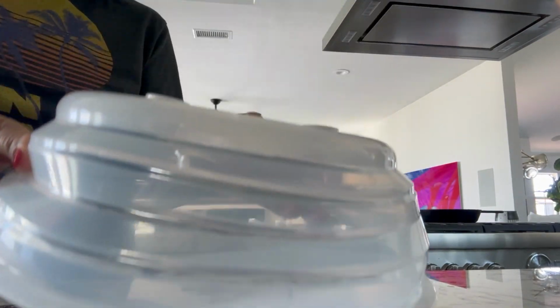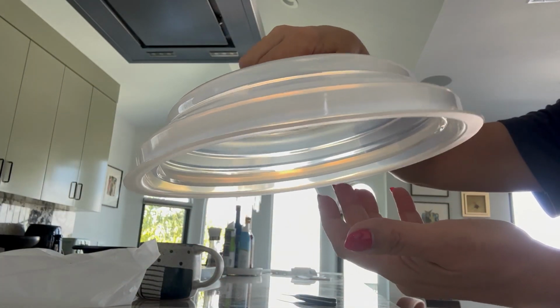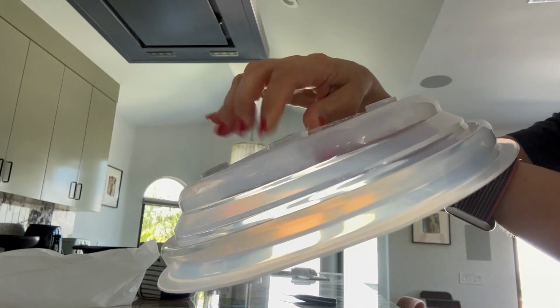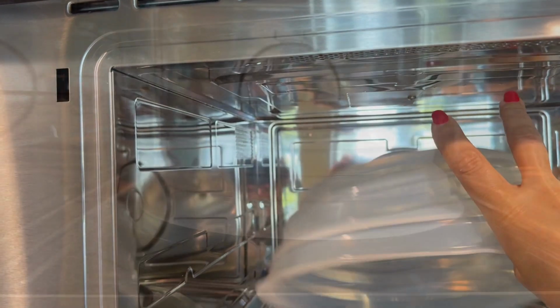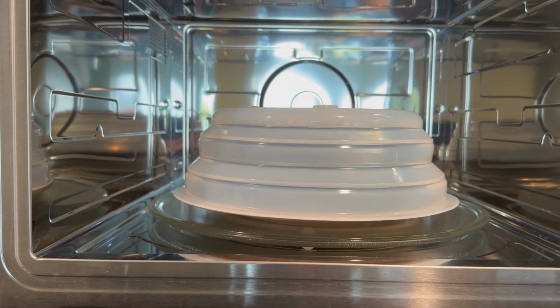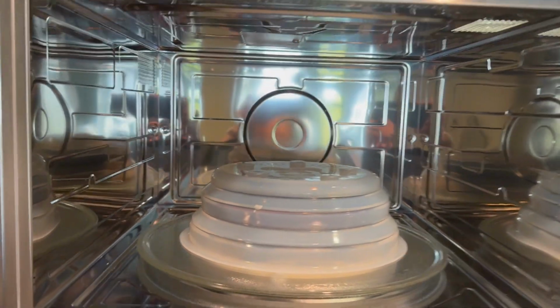It's made with BPA free silicone and it's heat resistant up to 400 degrees Fahrenheit. This cover works very well at preventing splatter and it's easy to clean. When not in use, the magnetic design lets you store it on the inside ceiling of the microwave, saving space. This cover has definitely helped me keep my microwave cleaner and my food hotter.